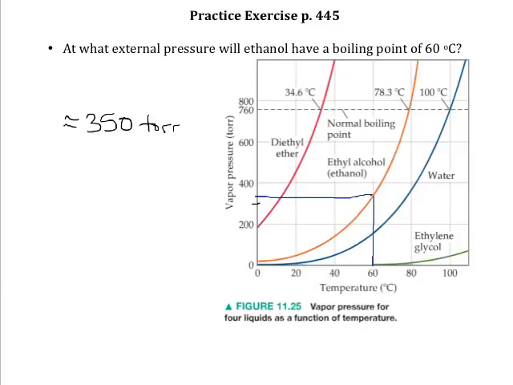So what's important about these curves is, first of all, they show that this is not a linear relationship, this is in fact a curve. But you need to understand that what we consider a normal boiling point for a substance, meaning at 1 atmosphere or 760 torr pressure, like for water, we think that the boiling point of water is 100 degrees Celsius, but it turns out that boiling point is actually dependent on the pressure. So if the pressure increases, that boiling point is going to increase.